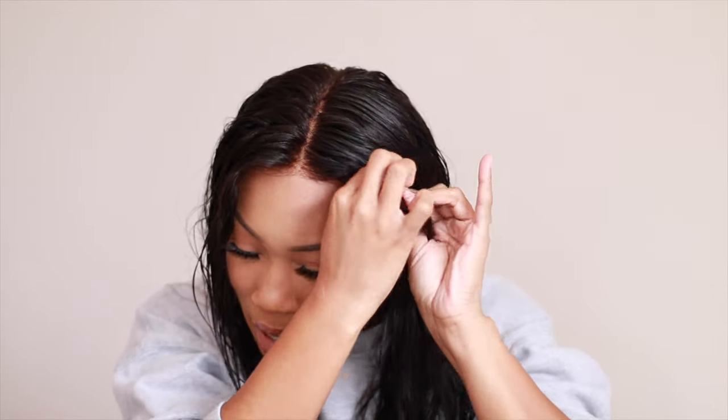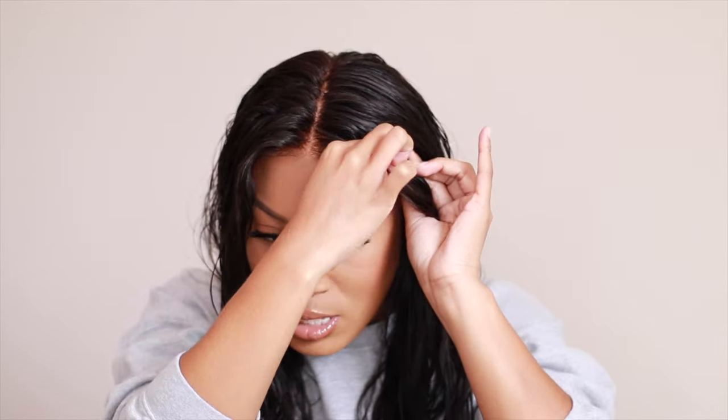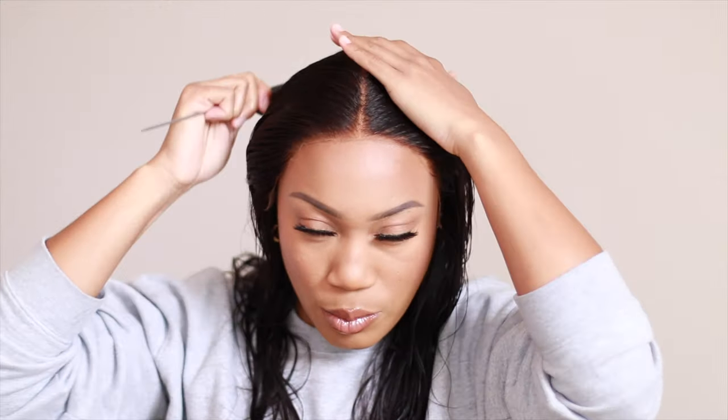So I'm gonna go ahead and tuck in that comb here in the front and make sure it's comfortable so it's not pulling on your hair and all that. All right, so I'm just pretty much combing everything out of the way. I want to see exactly what it is that I'm working with. Make sure that I want to do this middle part and not a side part.